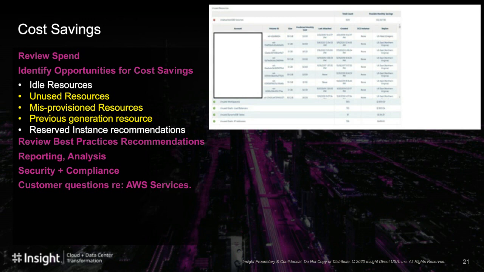Another opportunity that we have that frequently is somewhat less difficult, depending, is unused or misprovisioned resources. Typically, when we look at a customer environment, there's about 6 to 8% of their monthly spend that has to do with that. And again, it varies from customer to customer. Some of them are very sophisticated. Some of them are just looking at this to begin with.